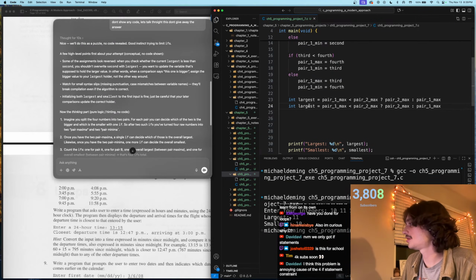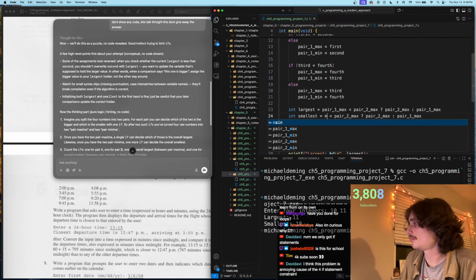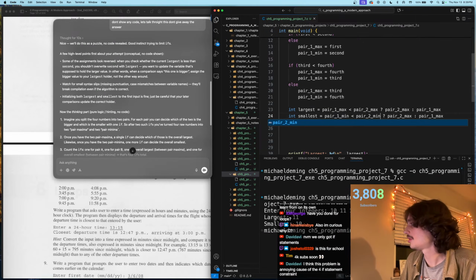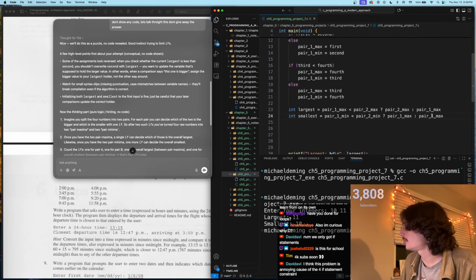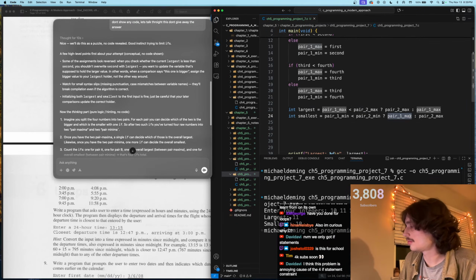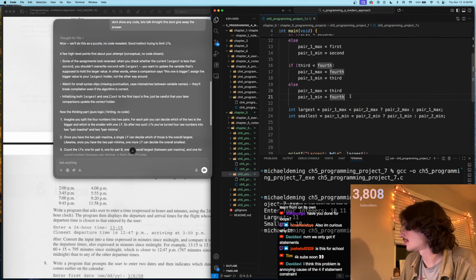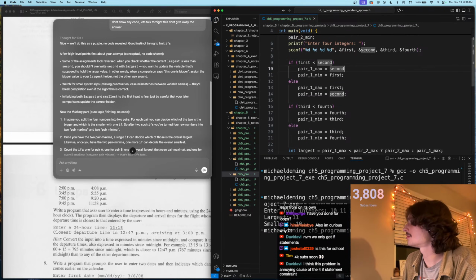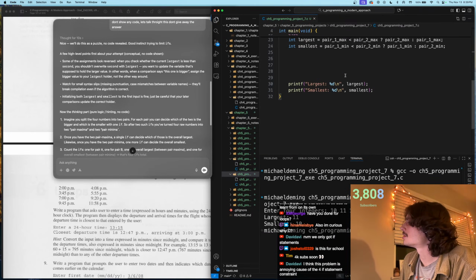And then we'll copy this down and do smallest, and then do pair min. Pair 1 min is less than pair 2 min, then pair 1 min, else pair 2 min. Let's add some of our syntax here. Nice.